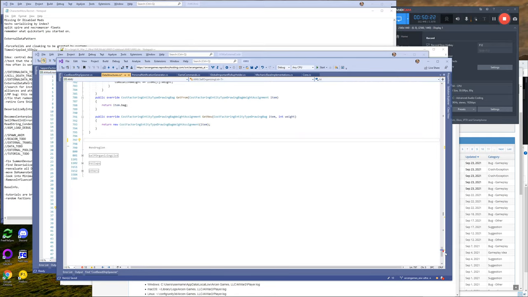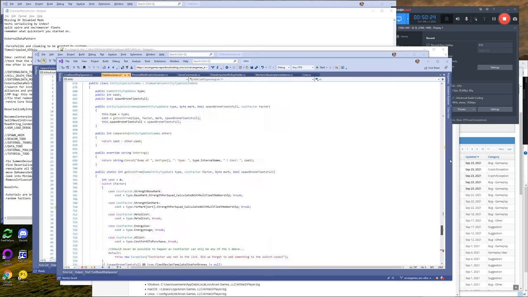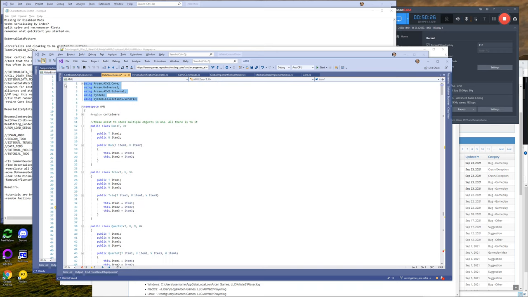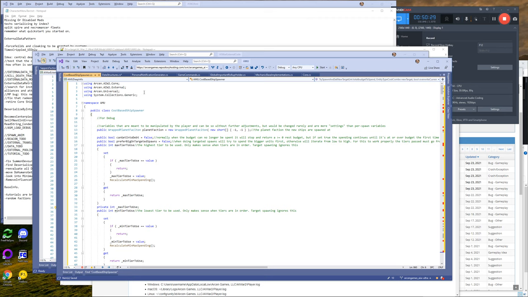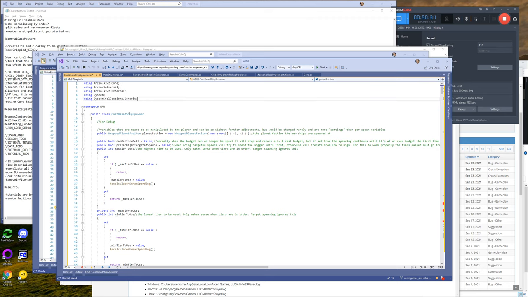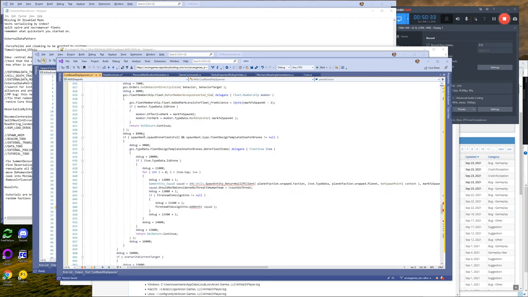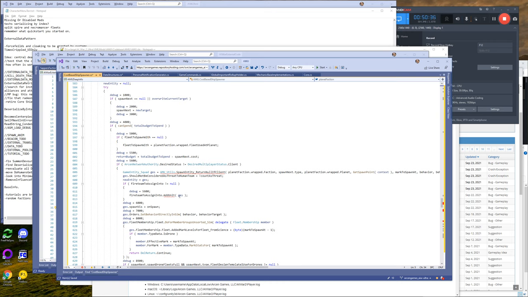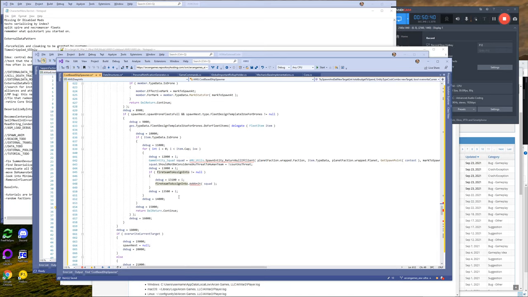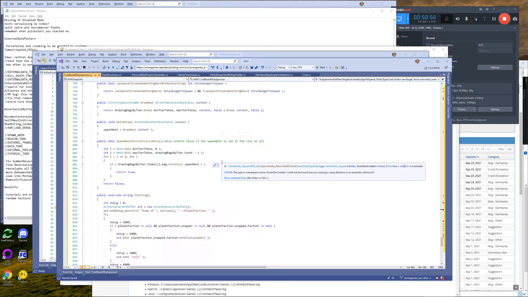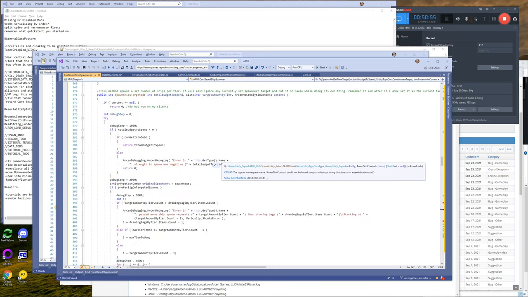This probably needs all the same using statements as the other one. I think it looks like all it's missing is a system, really, anyway. So fine. Alrighty. Now, at this point, all we have to do is add .deepinfo and .deepinfo. Now, spawn entity returns null if client. I don't know why that's erroring. Doesn't really matter. We'll find out some other time. It's outside of the scope of what we're really trying to do here.